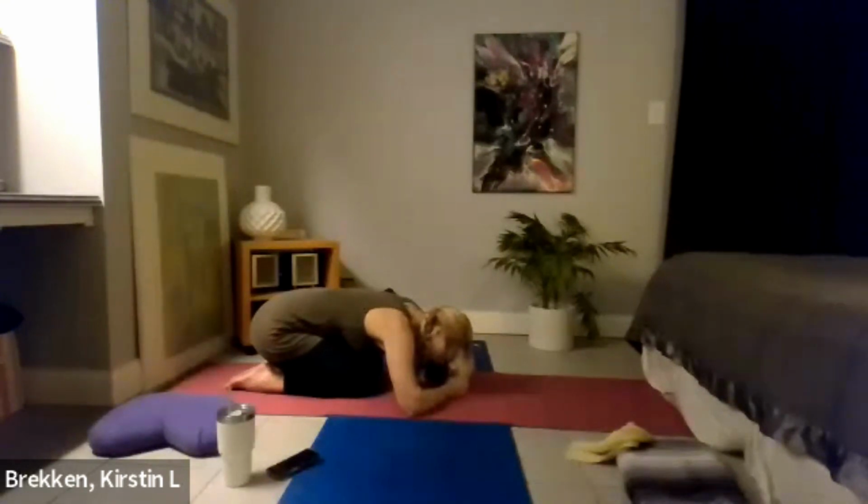So as your belly expands and your ribs and your chest expand, try to feel it in your back, in your low back as you breathe. If you don't feel it, try it on the next time. Just kind of experiment with your body and your breath. We're trying to change what we feel in the back with our breath. One more breath.